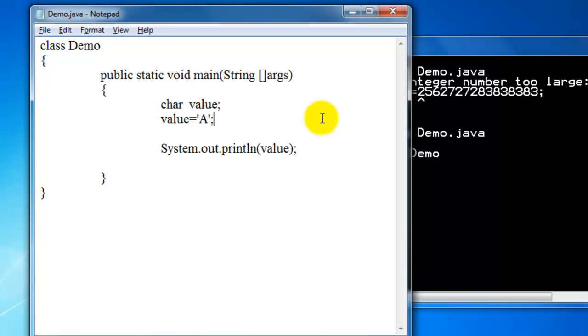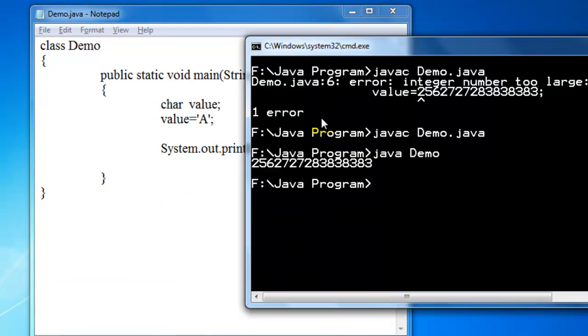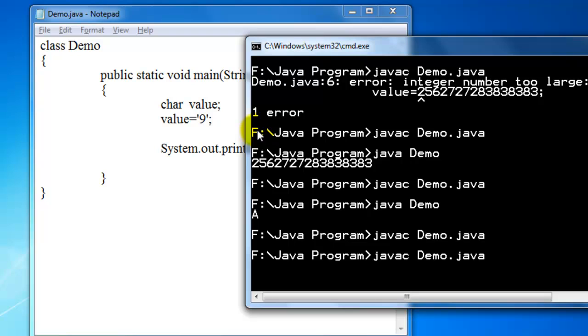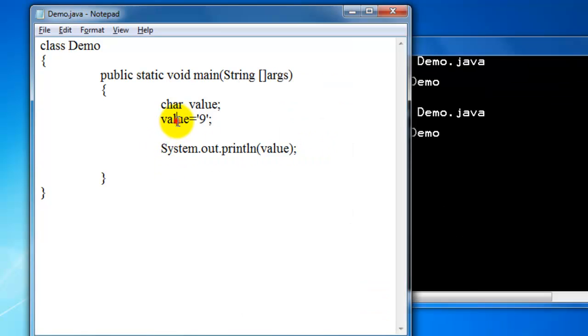For example, E. Save it. Now compile this. No error. Execute this. It is working fine. Even that, we can assign some numbers in single quotes. It will also work as a character. Compile and execute. It is working fine.